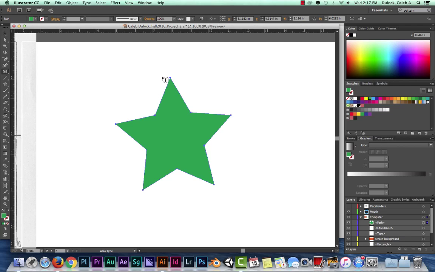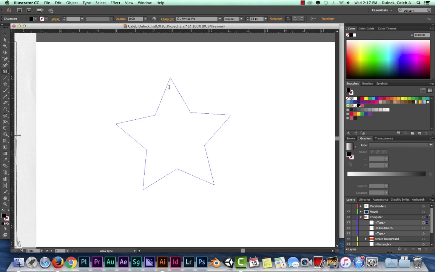Now, when you use area type, like I said, it can convert shapes into text. Well, the way that you do it is you move your cursor over the shape and click along the path of that object. Now notice that all of the appearance attributes of that object disappeared. It's no longer green, right? But I see the outline, and I see my blinking cursor. So now, if I start typing, my text stays constrained within the boundaries of this shape, no matter what.